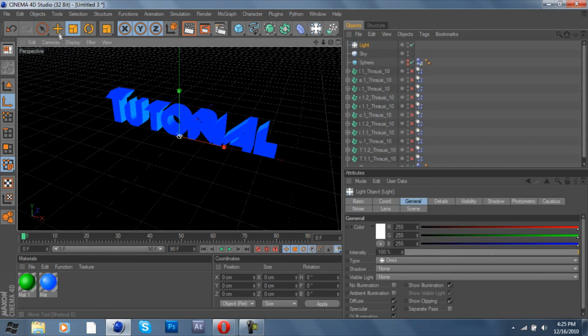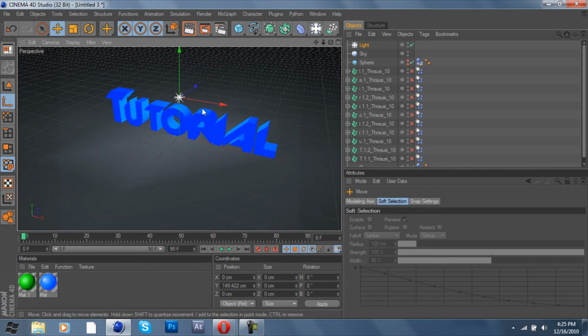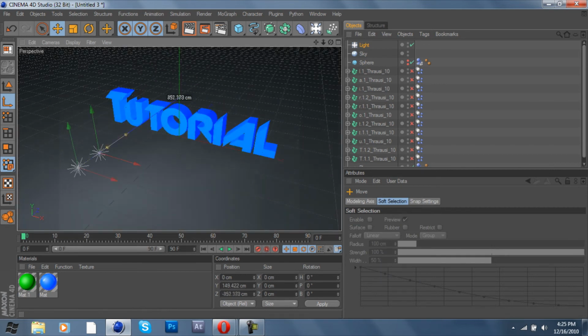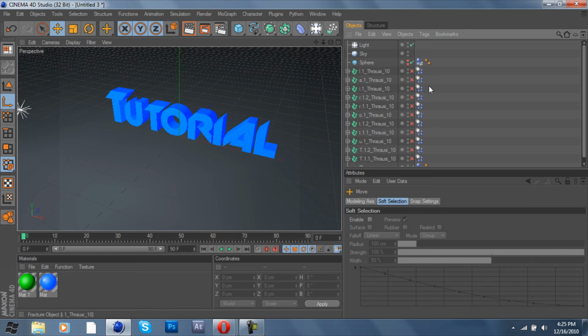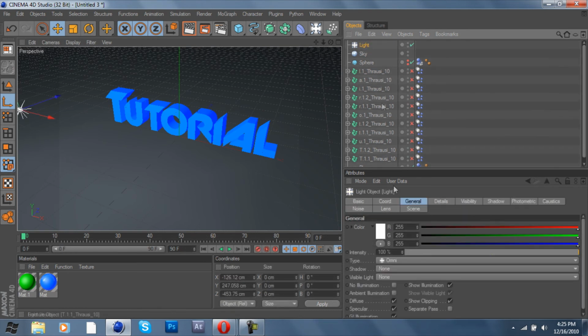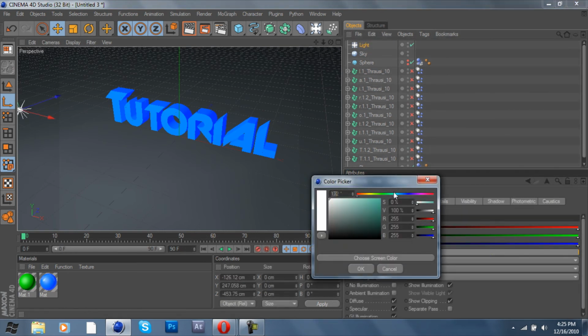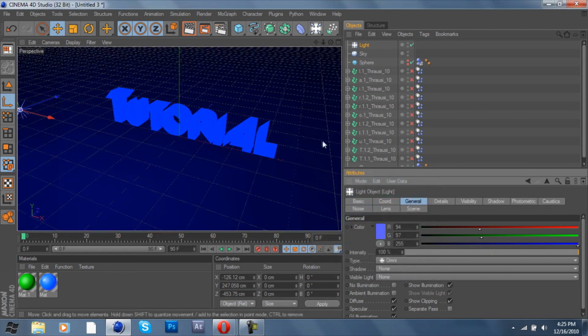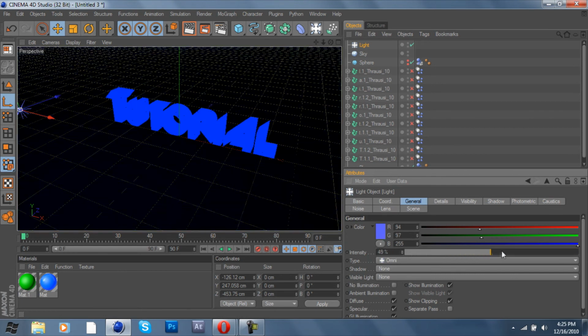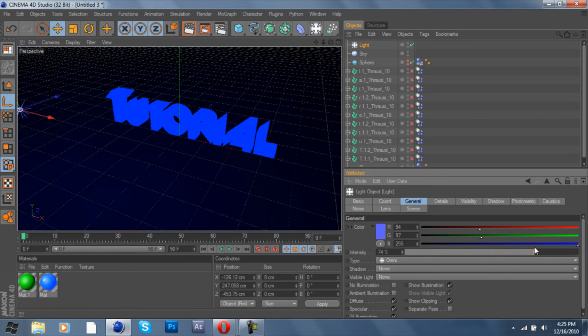And make sure I have this. Okay. So I'm going to raise the light up. I'm going to move it back. I'm going to move it actually out of the scene because I don't want it to be seen. I'm going to change this color, maybe a little light blue, or actually make it dark blue, but make it nearly white. So it'll look like it completely encompasses the whole screen. Maybe lower the intensity to around 60, 70. Let's go 75.